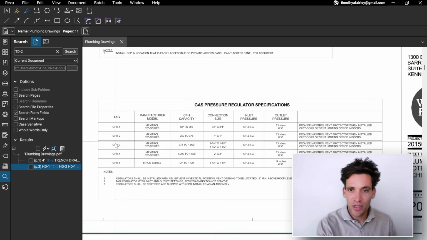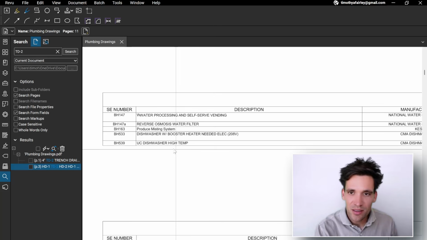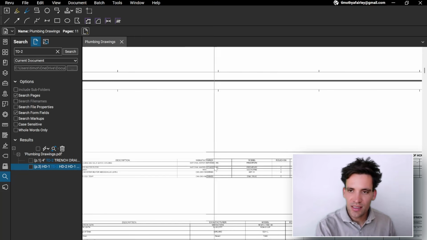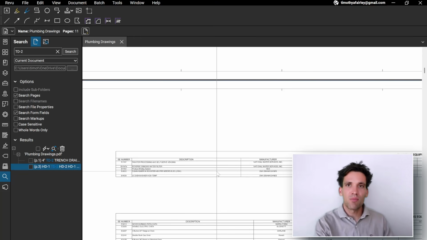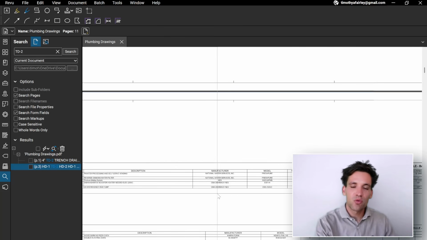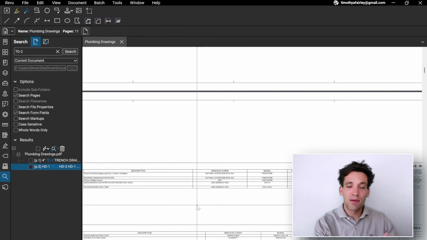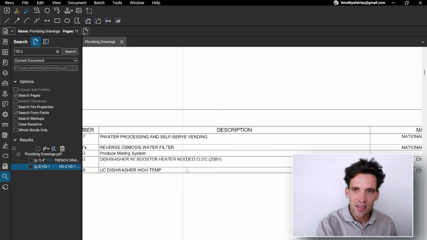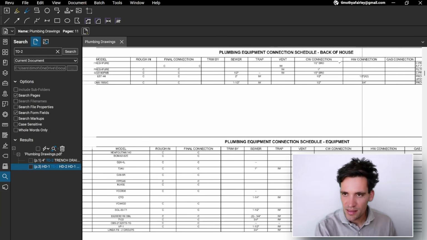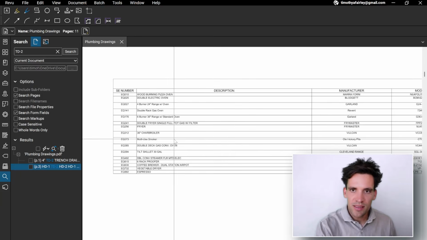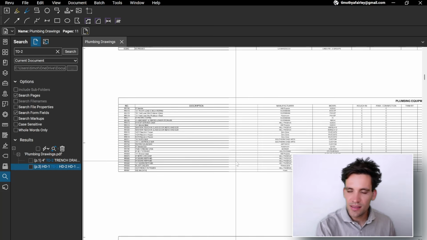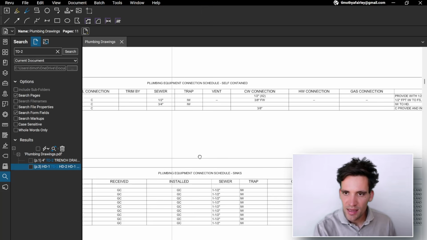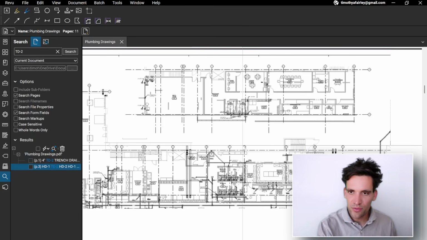We have our gas pressure regulators. We have 5 of those, maintaining the pressure of the gas. We have, what's this? Our plumbing equipment connection schedule, back of house. Back of house is a term that refers to an area where you wouldn't have pedestrians going. Say this is a supermarket, you wouldn't have customers going into it, it would just be for staff. There's items built under there. There's a schedule for connection equipment, and there is another schedule for remote refrigeration equipment, self-contained plumbing, and a schedule for all the different types of sinks.